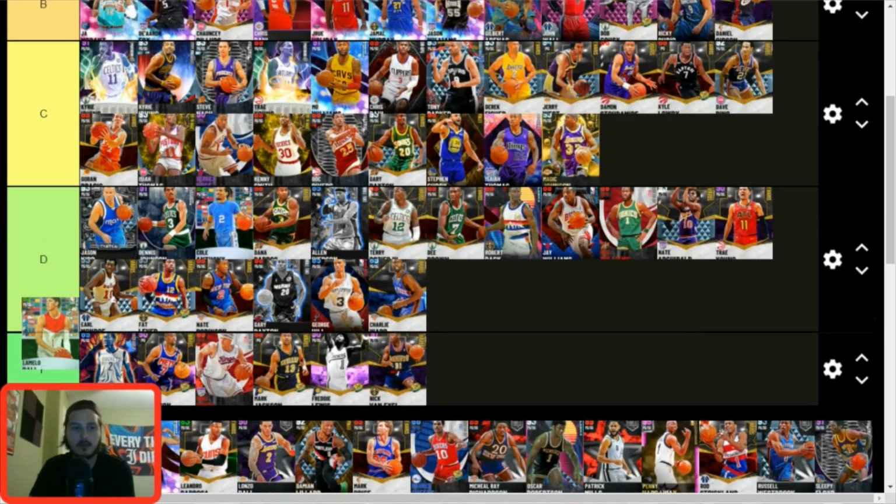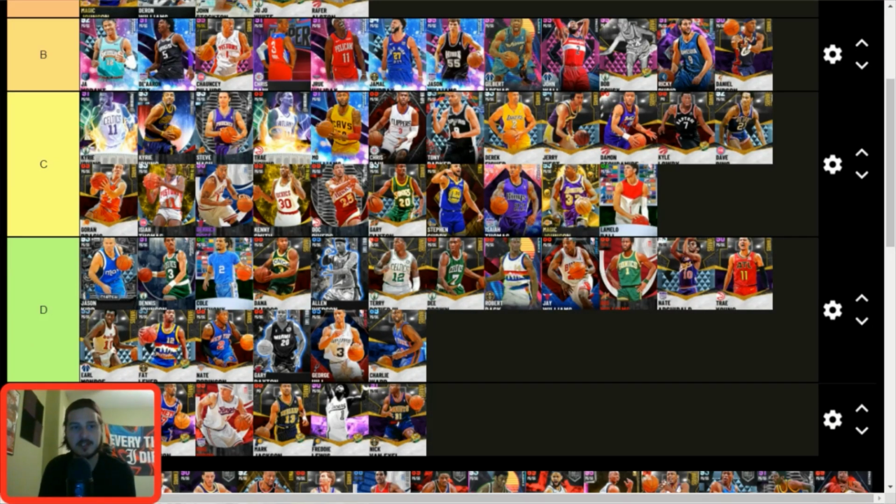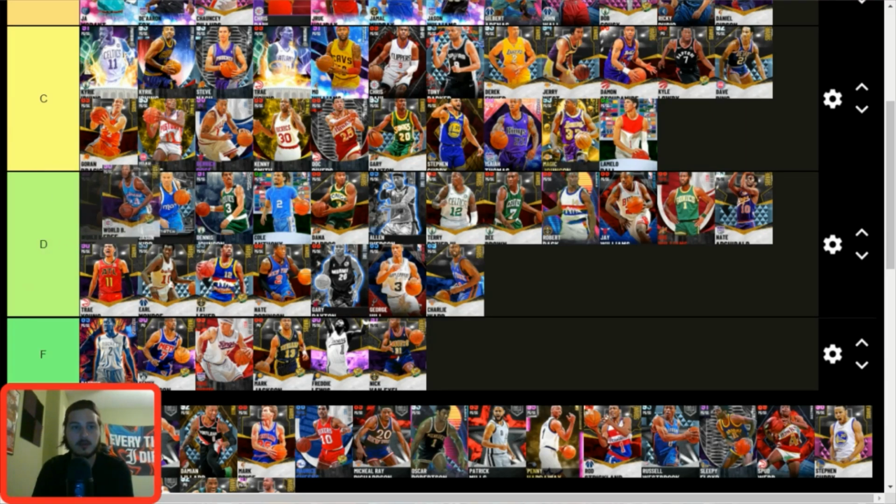Fully evoed LaMelo Ball. He's like Magic, C tier. Not good, but if you run into the right person with him, like, he can definitely go hard, and I think he's better than all these guys down here. Wes Unseld is still actually really good. Like, for what he is, for like a beginning of the year starter Amethyst, he's a really good option.